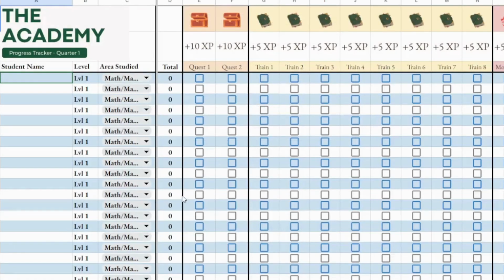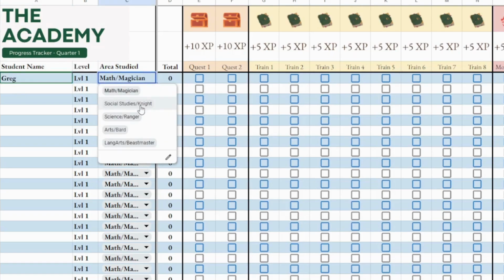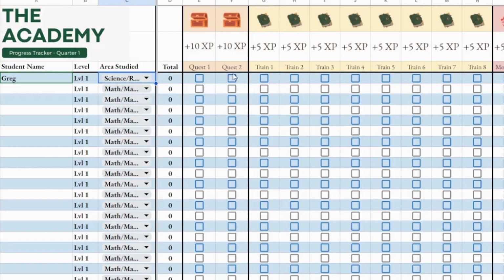Teachers that use the Modern Classrooms project framework frequently have something called a progress tracker where they'll track student progress outside of just the standard gradebook. This is the example we use for our class, and we've kind of themed it to go along with our gamified classroom. For this, I can enter a student name, I can tell what class or subject they are studying, and whenever they finish something, like for example those notes, I can just check it off on my list. That'll accumulate a small amount of points or experience points to go with our theming, with a goal that over the course of a quarter, students will earn 100 points and then level up, which you'll see here.